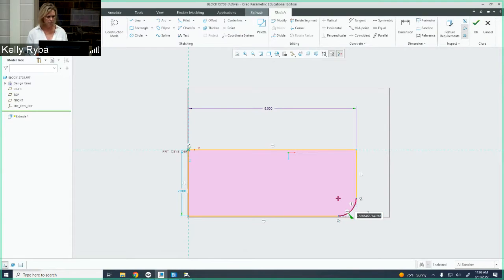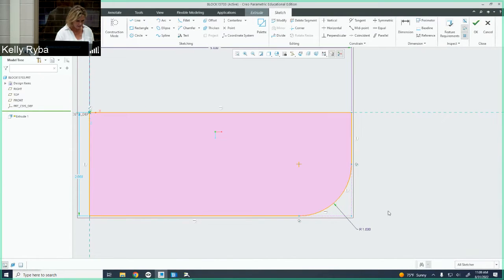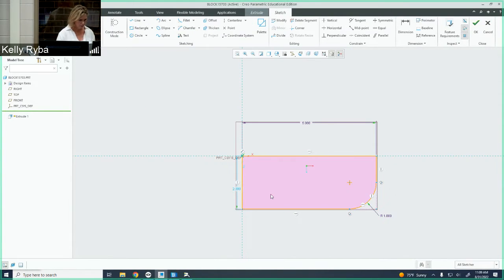And now what I'm going to do is put my dimension in here. So my dimension for that radius is 1 inch. And I'm just going to put 1, enter, and it adjusts the size. Okay, I'm going to click out over here. And because I added that dimension, that's a strong dimension as well, the 2-inch dimension went over here. Now, I don't know why we got rid of that. 2, I'm just going to hit 2, enter.